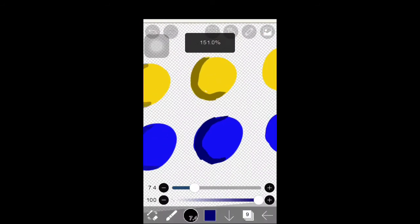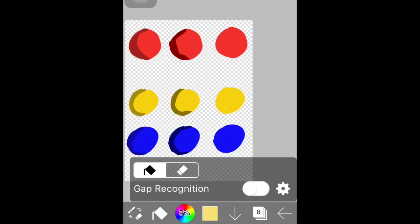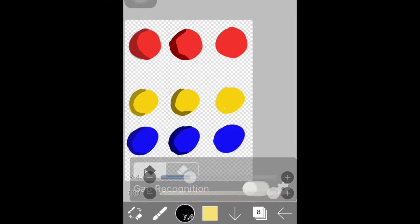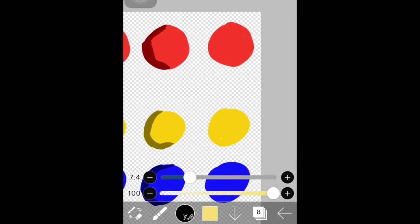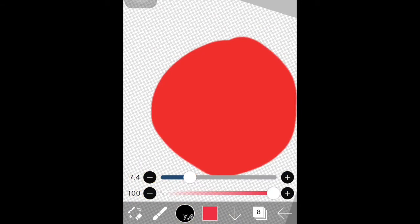Like if you were to use colder colors, it'll appear in a colder environment. But if you were to use warmer colors, it'll appear like it's in a warmer environment. As you may not be able to tell, I have now started the shading process. I'm not gonna lie, I struggled really with shading red. Because like I said at the beginning of the video, I am not a professional.